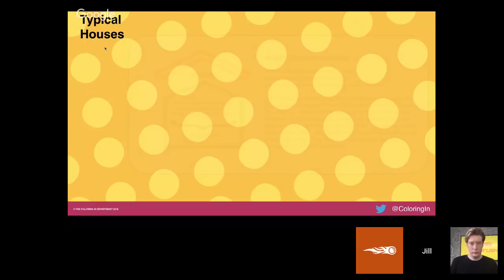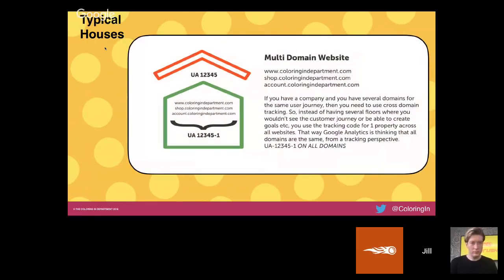And then finally, and this came up in one of the questions we got asked on our Google Docs, how do you create goals that track across different domains? Well, my dear, you need to do something called cross-domain tracking. When you have an ecosystem, and I see this a lot with the e-commerce reviews that I've been doing recently. If the user goes to a website and the domains shift to subdomains and main domains, but the skin's the same, the website looks identical, and the user probably doesn't even realize that when they land on the website and then want to go to the buy button, they go to shop.website.com, and then they go to create an account and they do account.website.com.